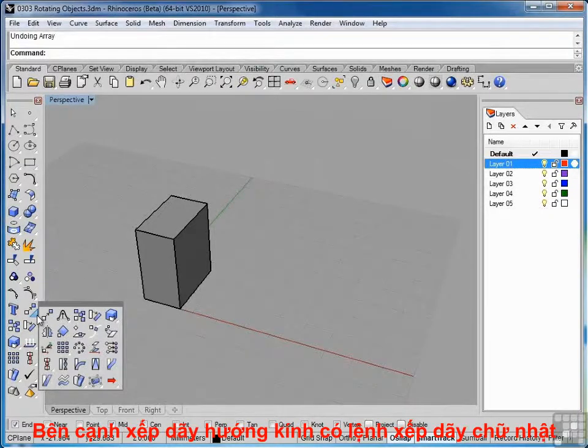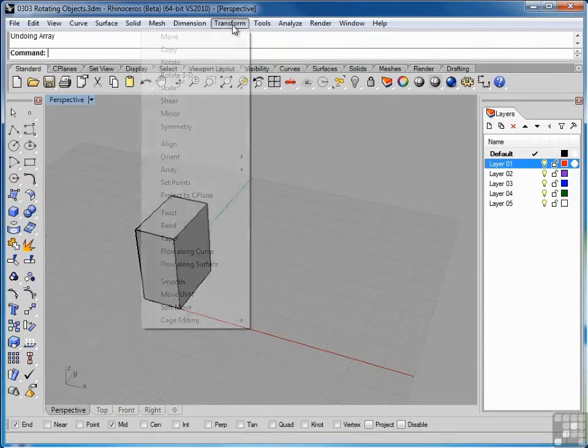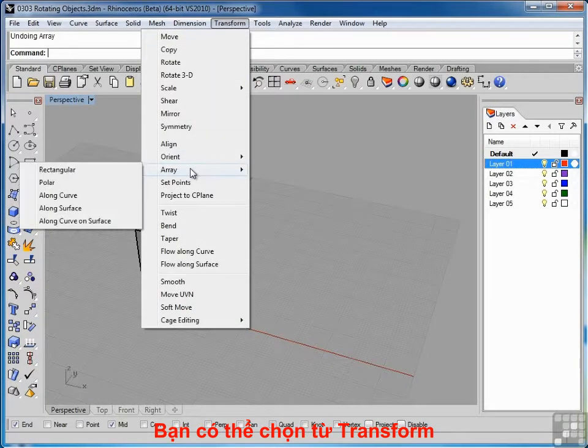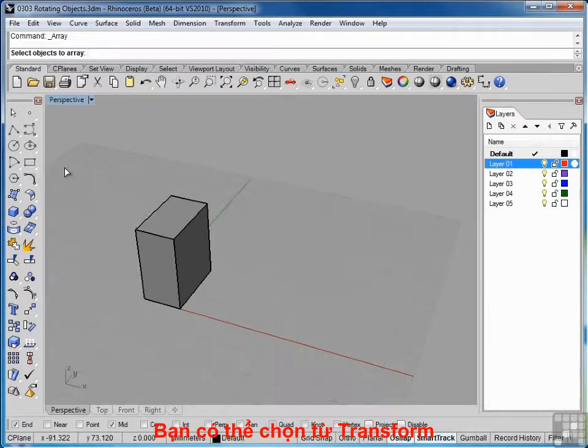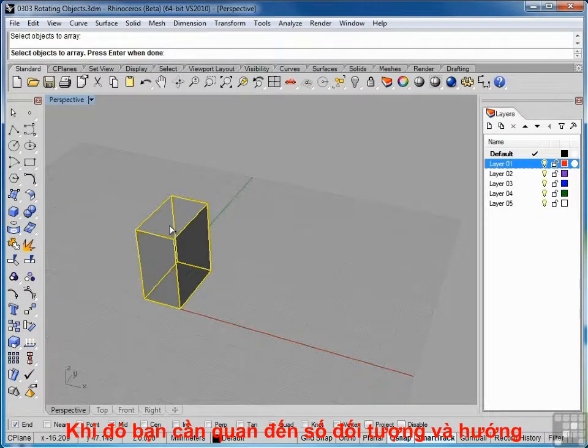The final kind of copy that we're going to look at is called a rectangular array. You can find that on the transform toolbar next to polar array, and this is called rectangular array. Or you can go to the transform menu and select array rectangular. And you can see my command line is asking me to select an object to array. I'll press enter to apply the command, and it's asking me for the number in the X direction. I'll type a 4 in this case. Number in the Y direction, I'll leave that as a 3, and the number in the Z direction, I'll just leave that as a 1 for now.